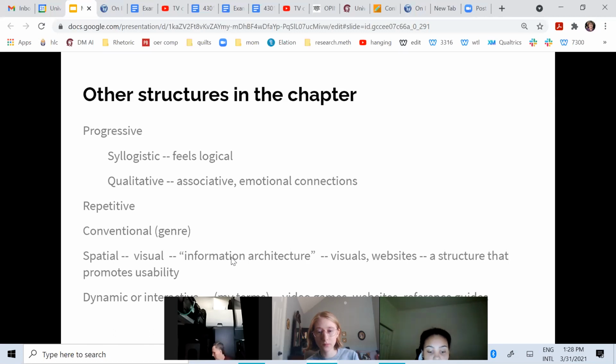But the structure is organized by chapters. You don't read it in the order of the chapters, you read it in the order of how you need to use it. And so how can you set up a structure so that it's easy to access the information? I mean, the prototypical reference guide is the dictionary, which is organized alphabetically so that you can easily access the information that's in there.